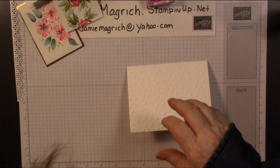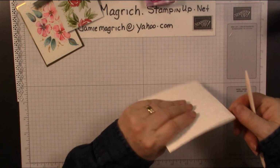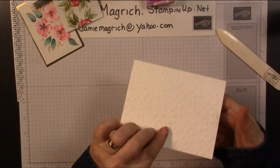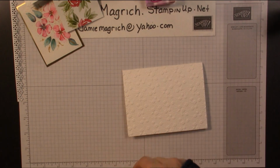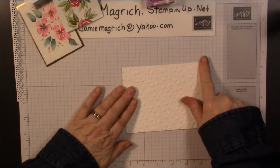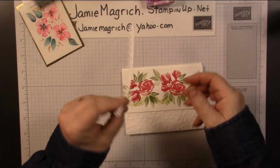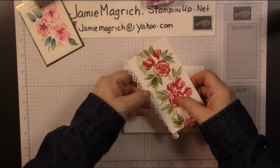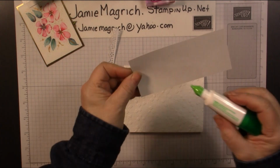Alright, now I'm going to bring in my phone folder and I'm going to turn this over. I'm going to give it a little bit of a crease from the back. I don't want to do it on the front because I don't want to squash that embossing I just did. I'm going to bring in my piece and this little die cut, and I'm going to glue that to the back of my paper. So I just need a little tiny bit of glue at the bottom of it.